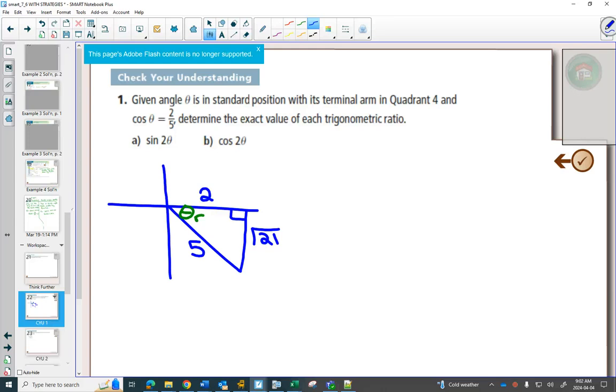They tell you the angles in standard position, some sort of information to find out what quadrant it's in. This one was really easy because it was pretty obvious it was in quadrant 4. But sometimes they'll give you hints that are a little more difficult. I wouldn't tell you quadrant 4. Instead, I would tell you that sine of theta is less than 0. Then you would have to use your CAST rule and say, oh, cos is positive, sine is negative, that has to be in quadrant 4. But there will always be enough information for you to figure out what quadrant it's in, so you can draw your triangle, do a squared plus b squared equals c squared.